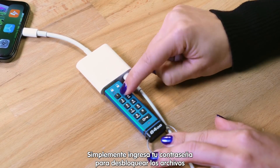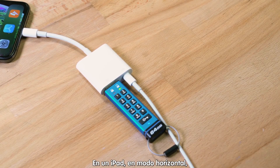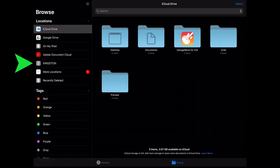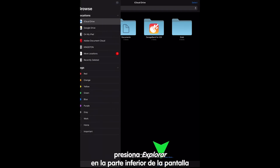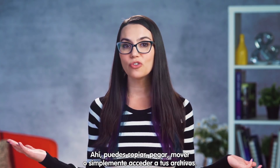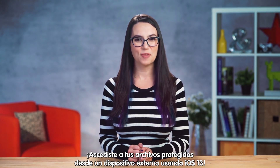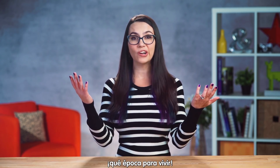Simply key in your PIN to unlock the data files on the drive, and your protected files will now be accessible. On an iPad in landscape mode, your drive should appear in the sidebar automatically. In portrait orientation or on an iPhone, tap the Browse icon on the bottom of the screen, which will list all your locations, and you should find your drive there. From there, you can copy, paste, and move accordingly, or simply access the data. Securely stored files accessed on iOS 13 from an external drive — and you don't even have to eject the drive before removing it. What a world!